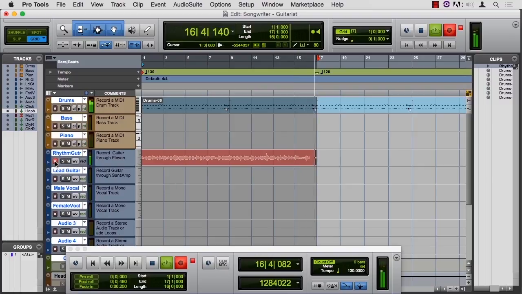Okay, I think that's a tighter part. But I do have the original up there, number 2, if I decide that I want to go back and pick up pieces of that. So I'm off to a good start. I've got a chord pattern. I don't want to launch right into the verse of the song. I actually want to put a little introduction in there, and so we'll do that in the next movie.